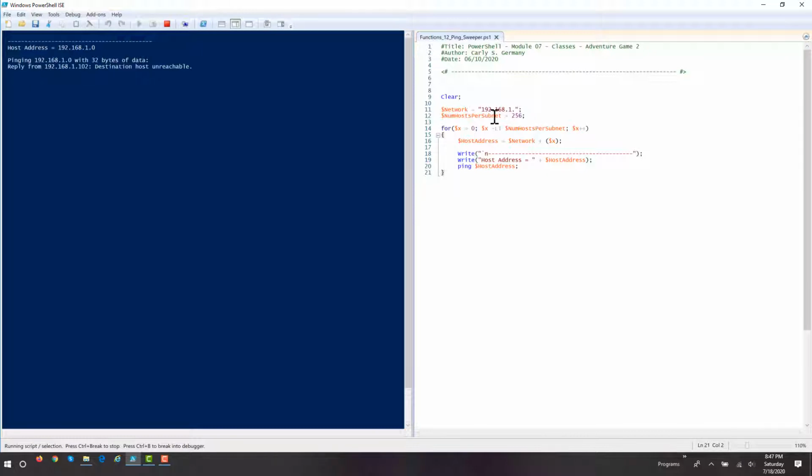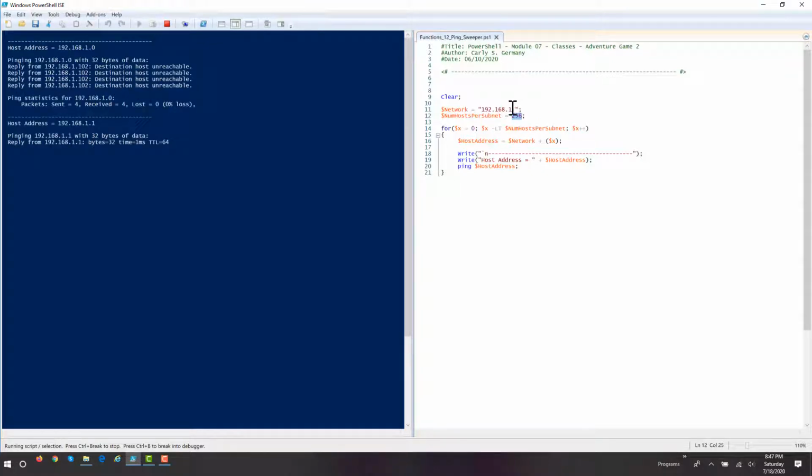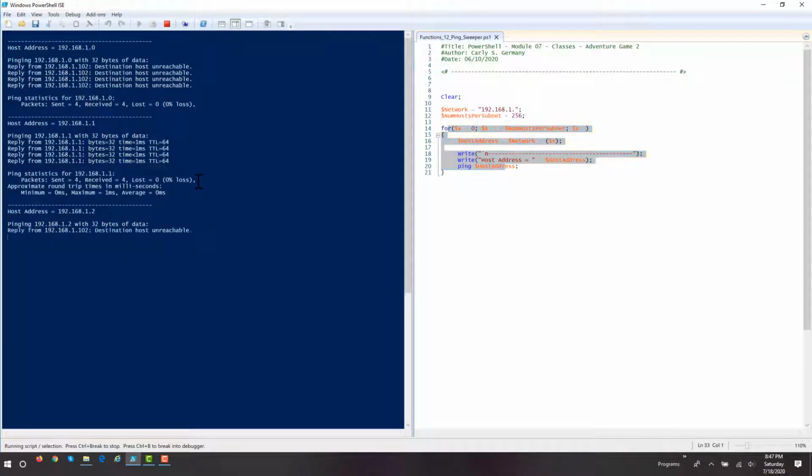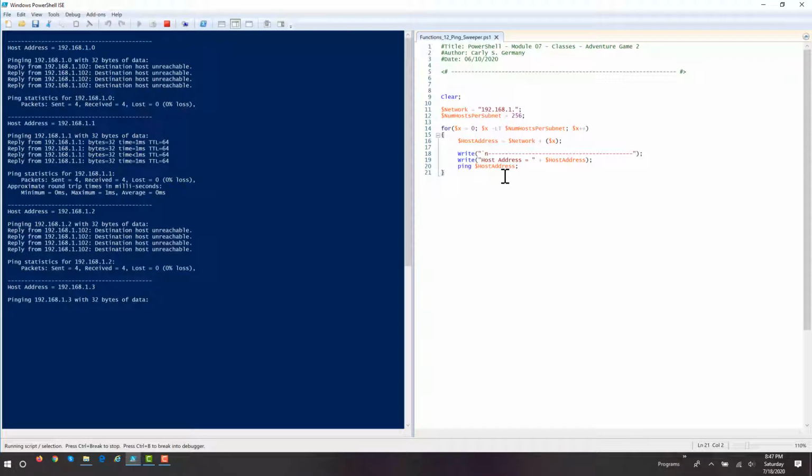So it'll start out with the number of hosts per subnet, 256, not counting 0 for the network, and 255 for the broadcast value in the adjust. But 192.168.1, we'll go through that and we'll ping. And we can add more code in here, if and else, or a switch statement. If we get echo replies, save it to a CSV. Hey, that IP is valid. There's something there. And then maybe later we could scan the ports on that IP.